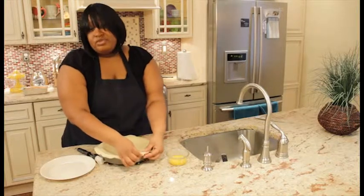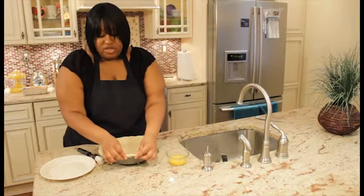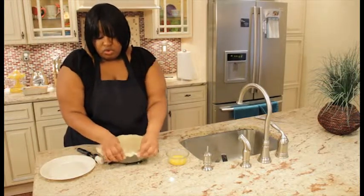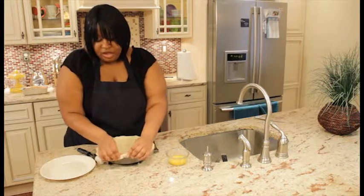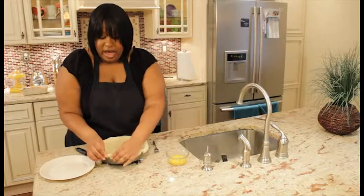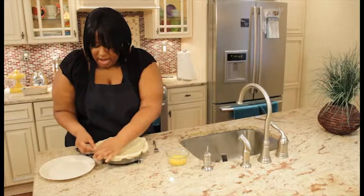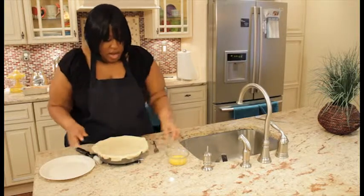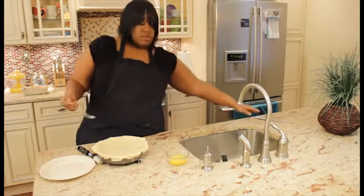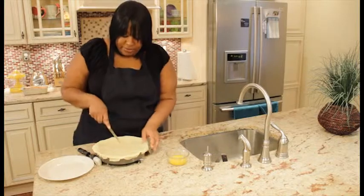And if you have a fluted pie pan, it's fine, because fluted pie pans have those little grooves in them, and you can just make sure your pie crust works itself into those little grooves. You have a cute little pattern. It looks like a really pretty pie. But I'm closing it, and I'm about to egg wash it. And first, before I egg wash it, I want to make my little ventilation hole here.